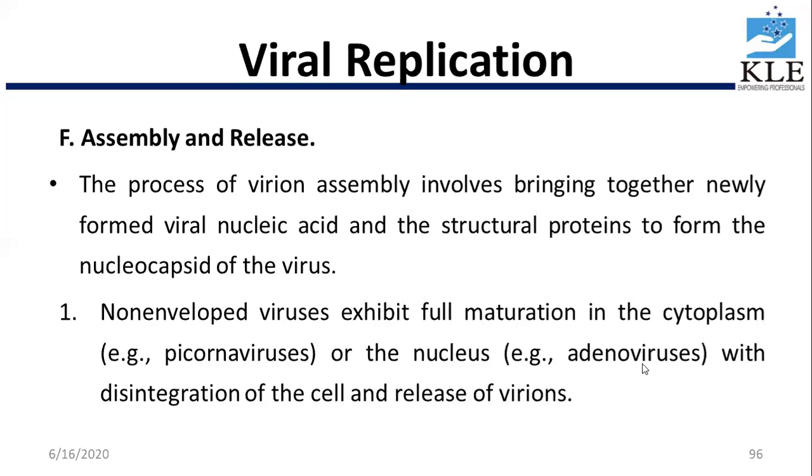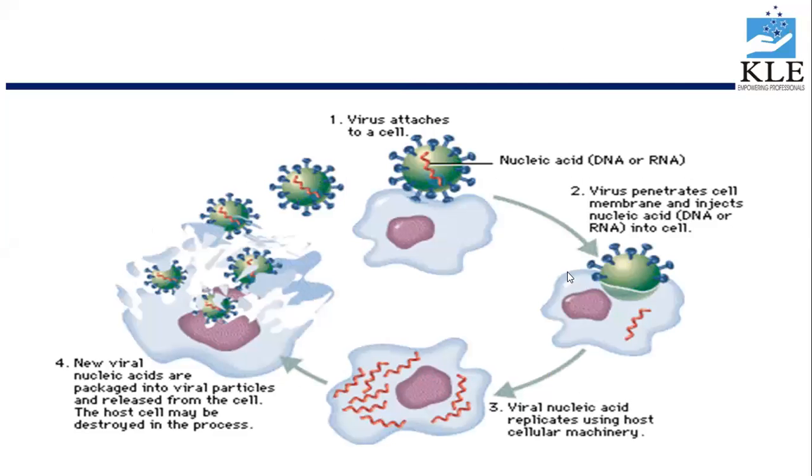So once again, the non-enveloped and enveloped viruses are quite different. If it is a non-enveloped virus, inside the cell only, the daughter virions, the fully matured virions, will be ready, and they come out of the host cell either by cell lysis or by any other mechanism. Whereas in case of the enveloped virus, inside the host cell only the nucleocapsid is ready, so the envelope is not yet ready. That will be taken up by the virus when it is budding out of the host cell. This is in case of the normal non-enveloped virus. Here the entry of the virus and the replication will take place, and these daughter virions present inside just come out of the host cell by breaking it down, or by cell lysis.